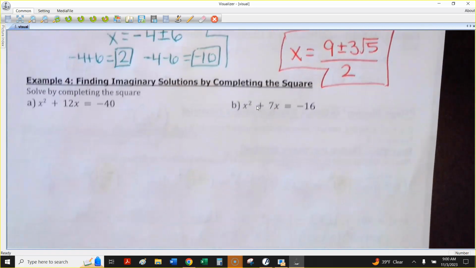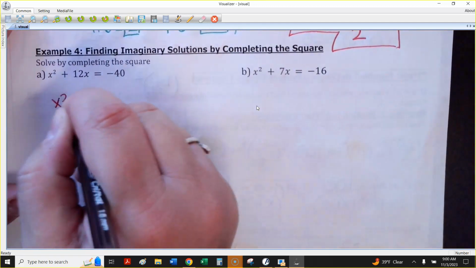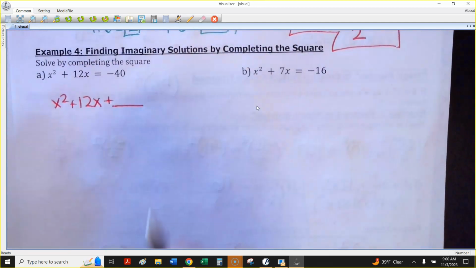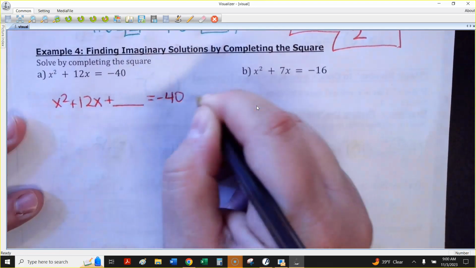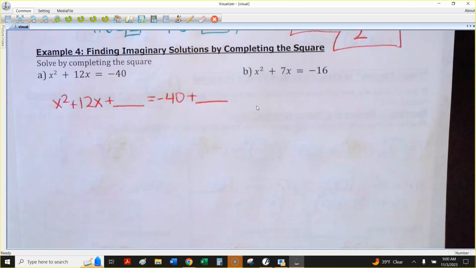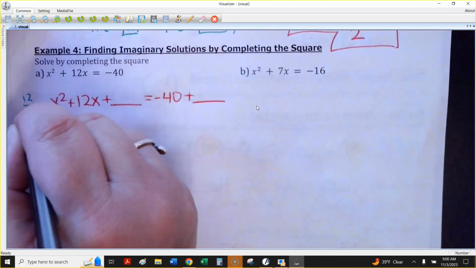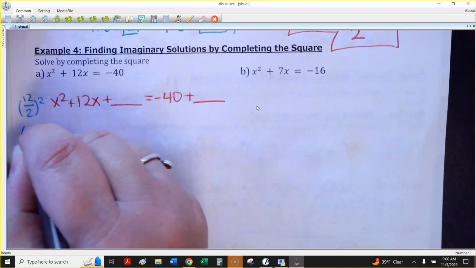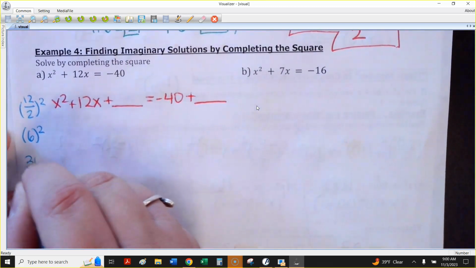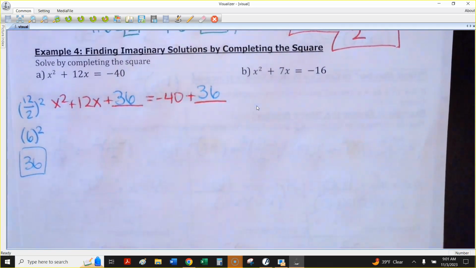Both of these will have imaginary solutions. I'm going to do exactly the same way. You want your squared term and your plain x on the same side. I'm just going to add a little spot for us to complete the square so we can get a perfect square trinomial and get our factors squished together. You're going to take your b value. This guy, the b value is going to be 12. Just whatever's in front of your x. Divide by 2 squared. For that question, it'll be 6 squared, which will be 36. So we're just going to add 36 to both sides of that equation.